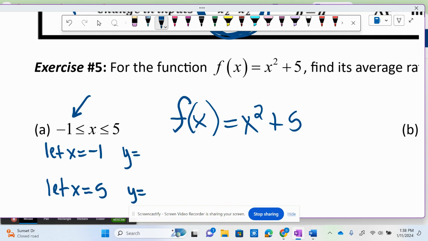plus 5, I want you to go to your table. Go to your table. So y equals right here. X is this button right here. I always use my caret function. So x caret 2, and then arrow over plus 5.